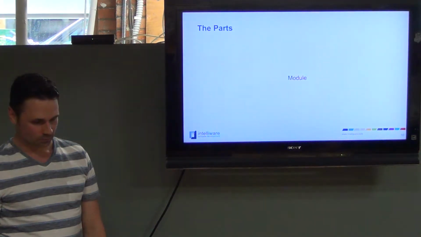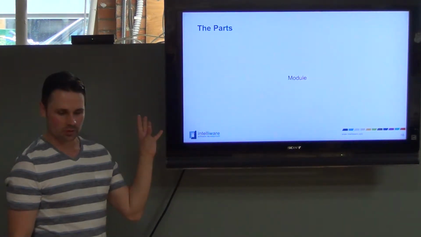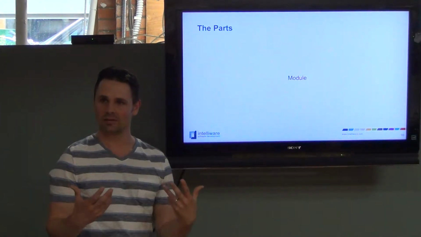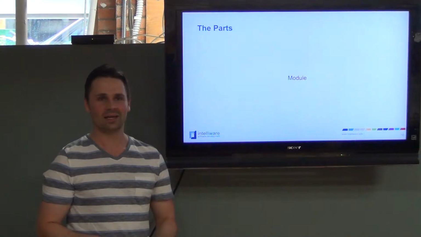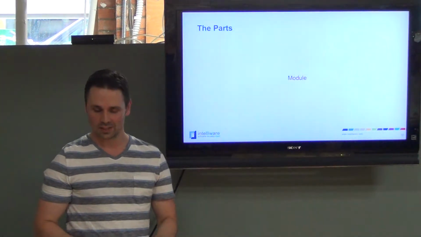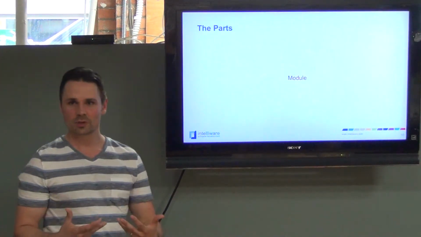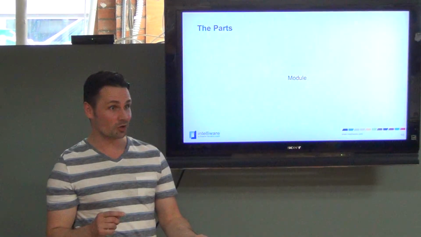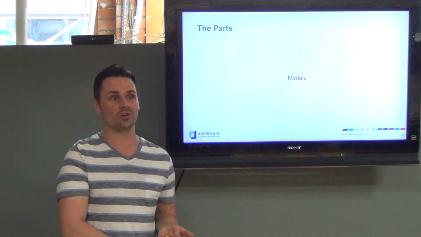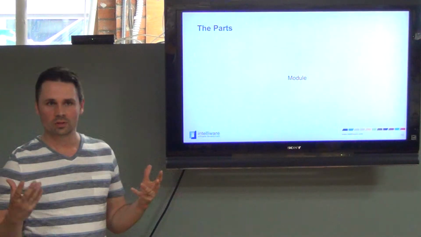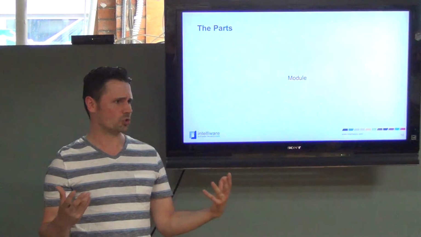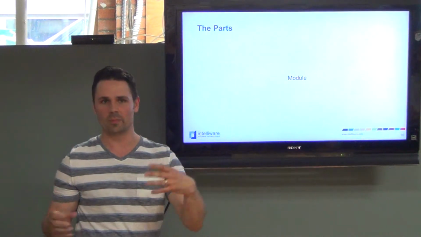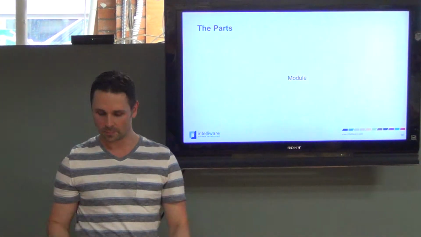Okay. Let's talk about the parts. It all starts with a module. When we talk about a Java application, there is a main method that gets kicked off, and it'll bootstrap your application for you. When we're talking about a JavaScript application, there isn't a main method. There's the onload event, and there is the DOM content loaded event. That's where we typically would have bootstrapped our application. If we've worked with jQuery in the past, we'd listen for that DOM content loaded event, and then we'd start wiring up and binding to buttons and things like that.